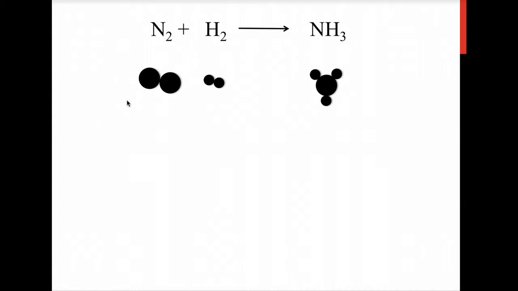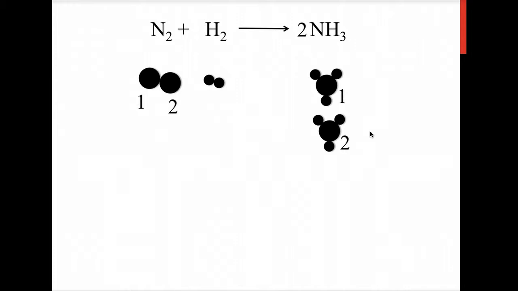So on the left-hand side, we can see we have 2 nitrogen. On the right-hand side, we only had 1, so we'll have to add another molecule of NH3. When we do that, we have to add our coefficient, saying that we added a whole other molecule. So now we have 2 molecules. So let's count our nitrogens. We have 1, 2 on this side, 1, 2 on this side.